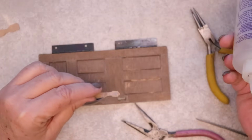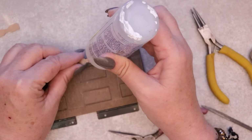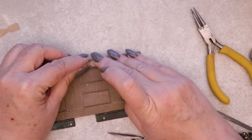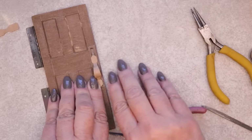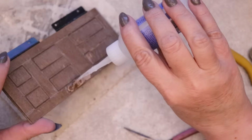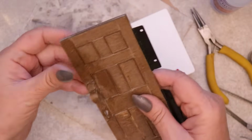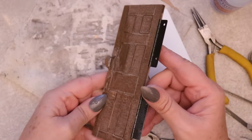A bit of adhesive is added to the bottom of the lower plate, and then it's pressed into place just above the keyhole. The rounding that we've done to the handle should shorten it sufficiently that the upper plate will fit right against the top edge of that escutcheon plate. And now we can harden it with super glue, fixing everything in place. I'll add the corresponding handle on the other side of the door at a later stage in the process.